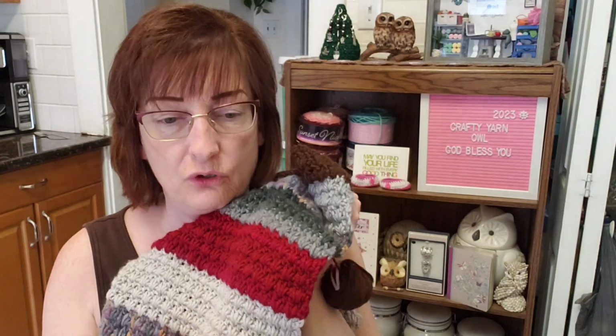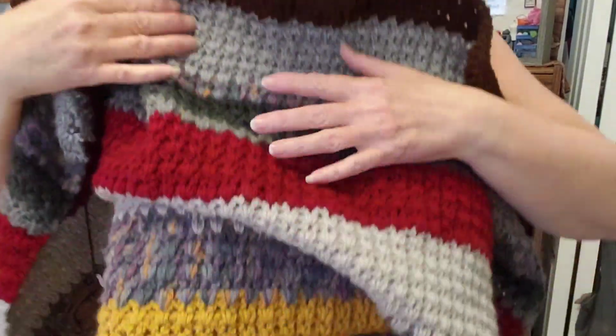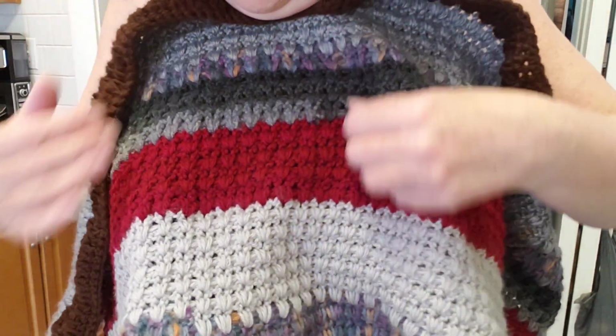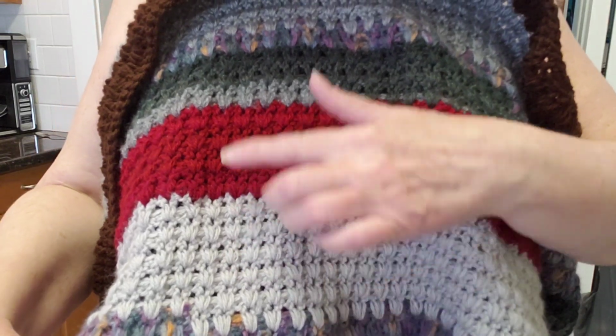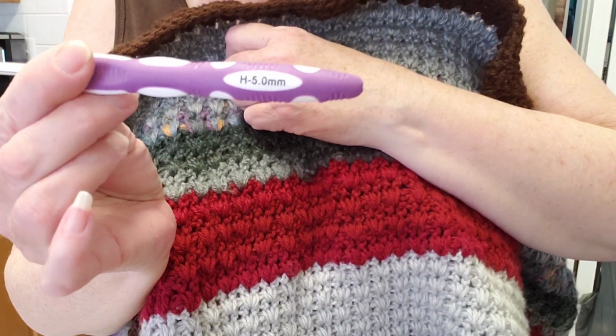This is mainly 4-weight yarn. There was, I think, a 3-weight that I ended up putting in here as well. I believe this was a 3-weight. I just stuck with the same hook size, which is a 5mm hook.